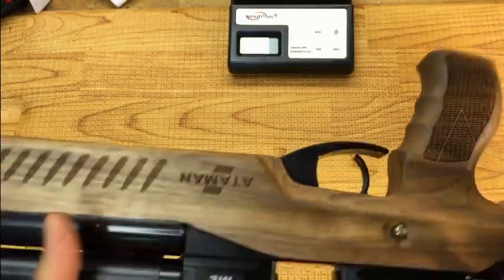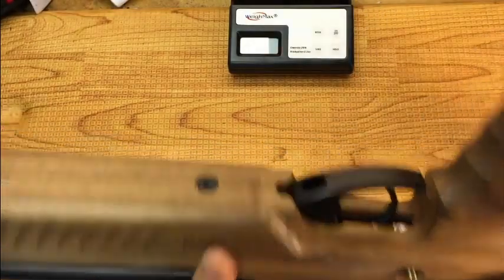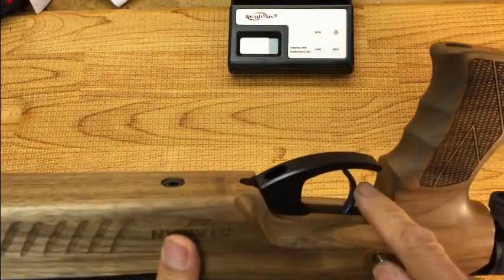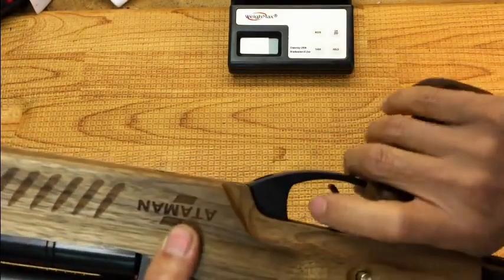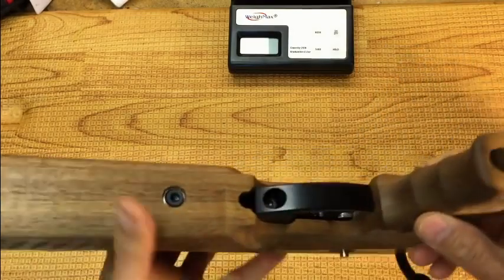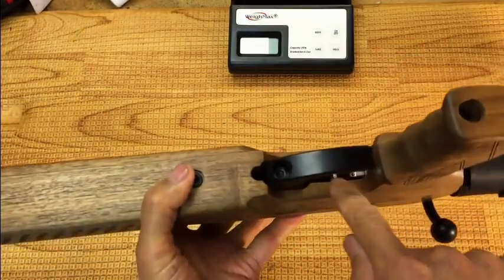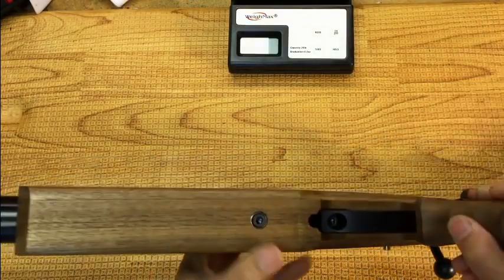This is the trigger. This trigger can be adjusted for trigger pull. When you have a pistol grip, you want to go forward or back, so you can adjust the length of this. First stage and second stage adjustment screws are underneath the trigger blade.